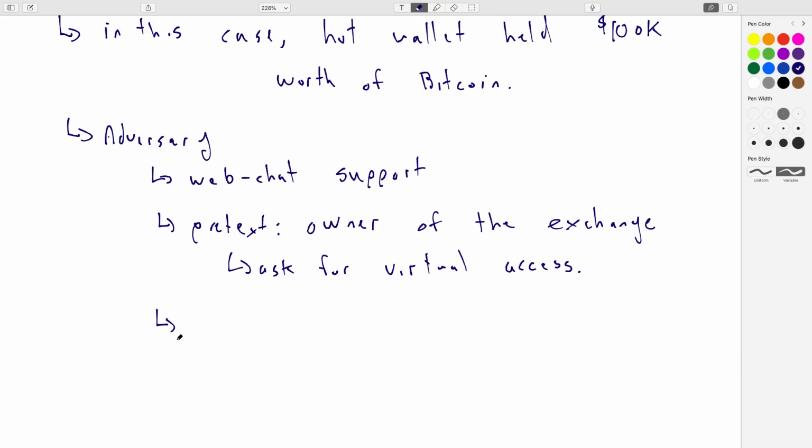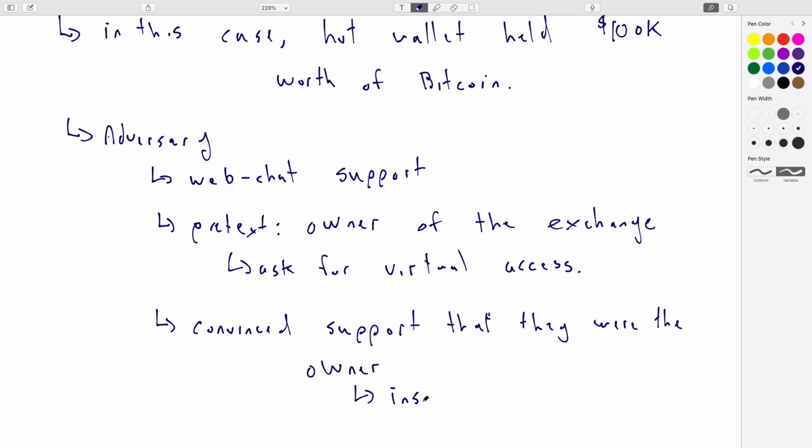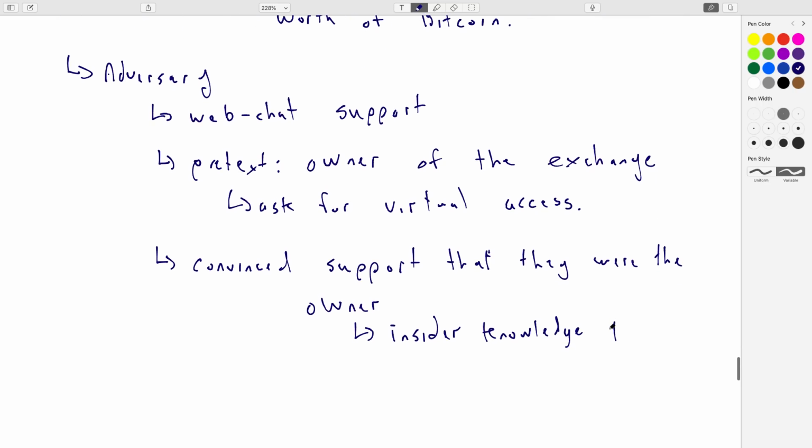In this case, the security policy, it seems, and I'm combing this from newspaper articles, was very lax. Because they showed up, they knew the real name of a business that was really located at that particular exchange. That seemed to convince the person enough. We don't know the exact extent of the conversation. All we know is that at the end of the day, that support person was convinced that they were talking to the real owner of this exchange. It didn't seem there was any real authentication, but they had this sort of insider knowledge, even though it's not really that inside, that this service was being hosted by this company.